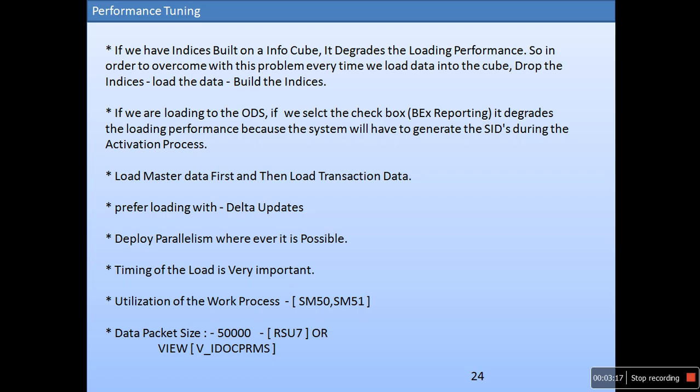Now say I give you a requirement like this. You are extracting data from some table from ECC into BW. You're trying to build a generic extractor. And you've seen that there is no date, no timestamp, no counter-like field, and there is no possibility of a generic extractor delta mechanism at all. Can you still think about something else? If you are not able to do generic delta, then what can you think of?